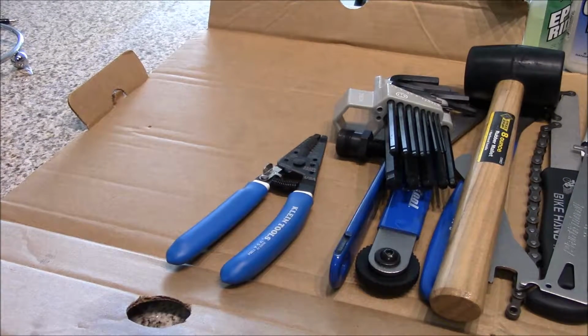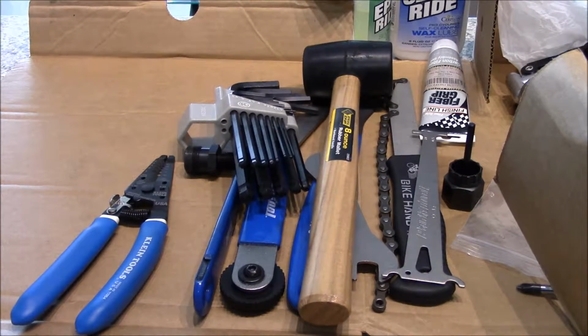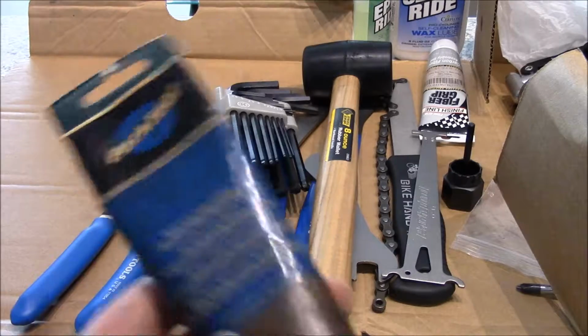So that's kind of an overview, folks, of tools. But what else do you kind of need in your toolbox? So there's a couple different types of lube that I carry. I do have some, as you can see here, I have some Park Tool grease.